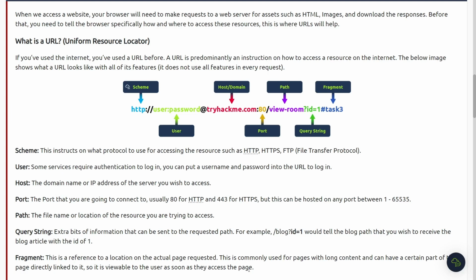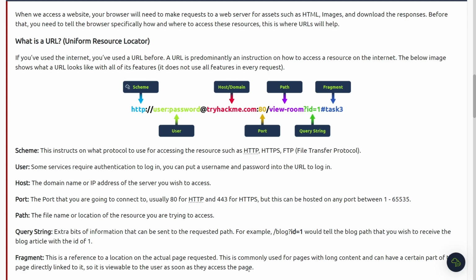What is a URL? Uniform Resource Locator. If you have used the internet, you have used a URL before.